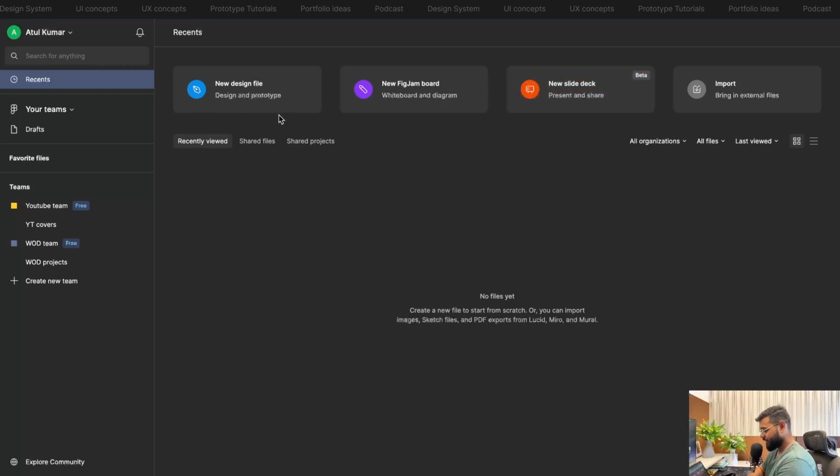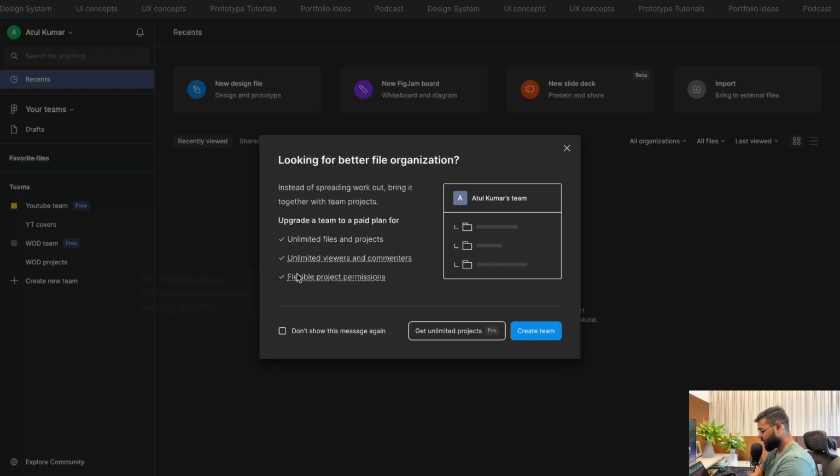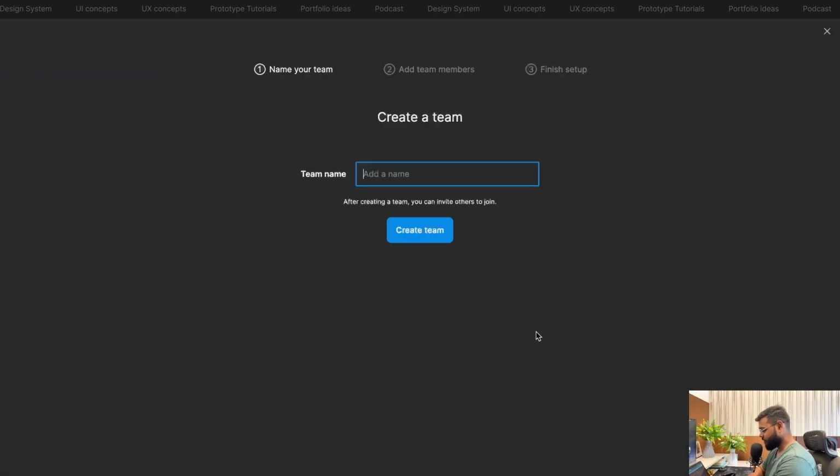Here you can directly create a new design file, which will go in your drafts right here, but if you want to put it in a separate section, you can simply create a new team over here. Now it is giving some suggestions that you can organize it very well, a good thing to have.